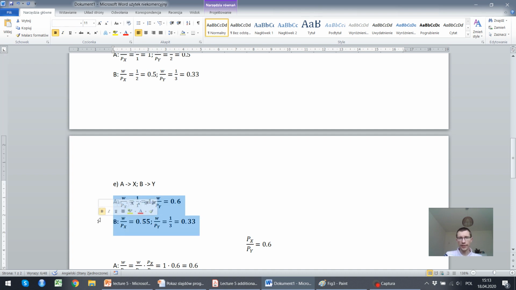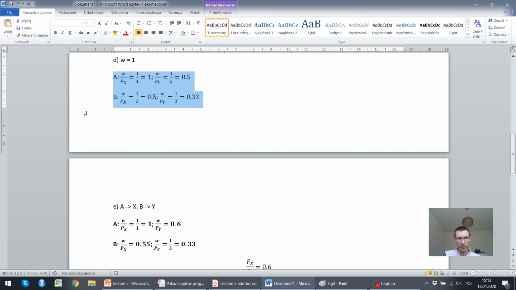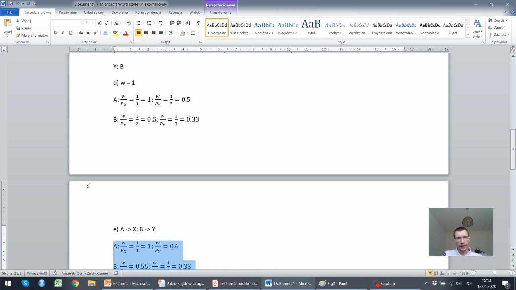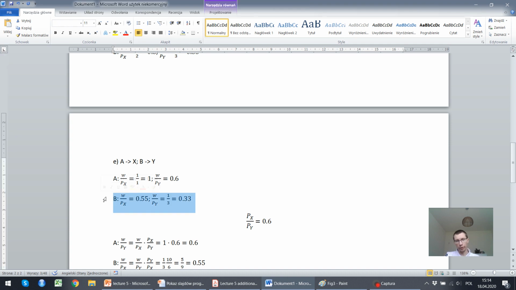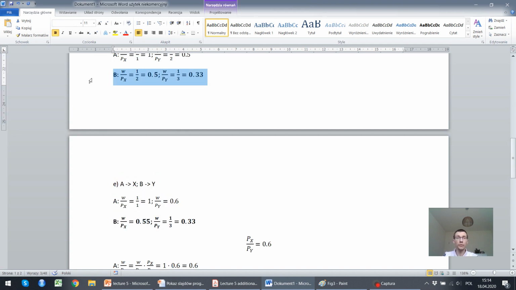And as you can see, all the individuals in both countries are better off in the situation of international trade compared to the situation of autarky, that is no international trade. And what is important, this is true even though country A has absolute advantage in both goods, in producing good X and good Y. So country A is more efficient in producing both goods. It's a developed country, while country B can be treated as a developing country. You see that even though this is the case, both countries are winning from international trade. Even the less efficient country in terms of producing both goods.